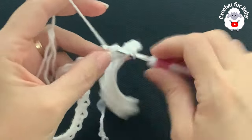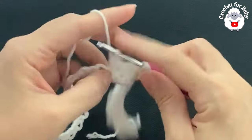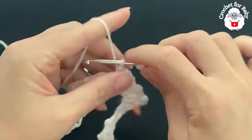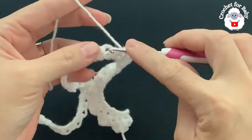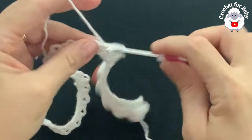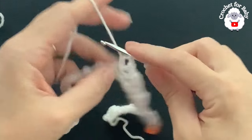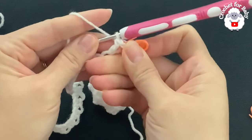Skip one and into the next, make the fourth shell. There, I have my four shells, 1, 2, 3, 4. Now skip one and into the next, make a V-stitch. This is the second corner. Now, place a stitch marker in the center of this V-stitch.